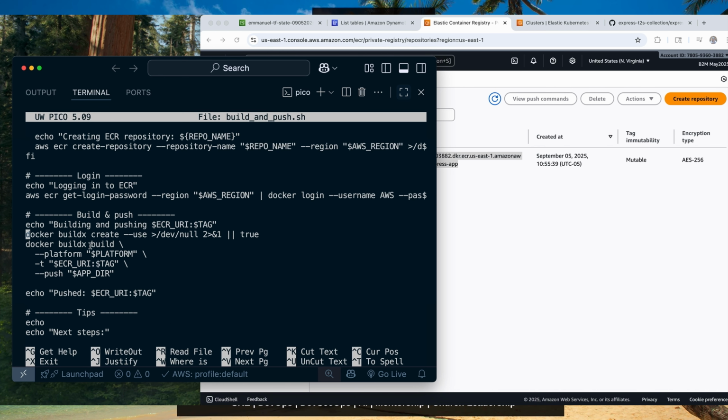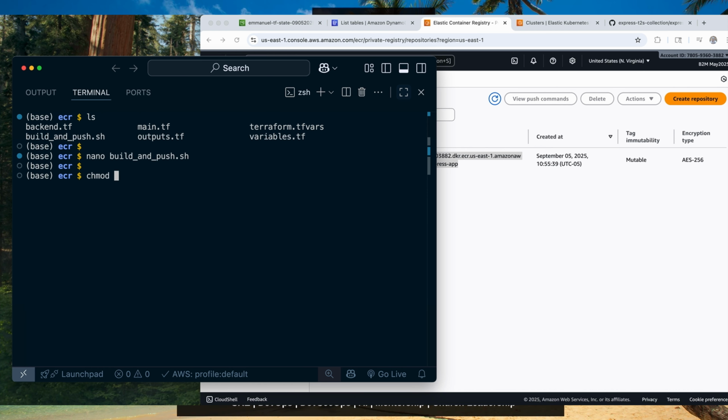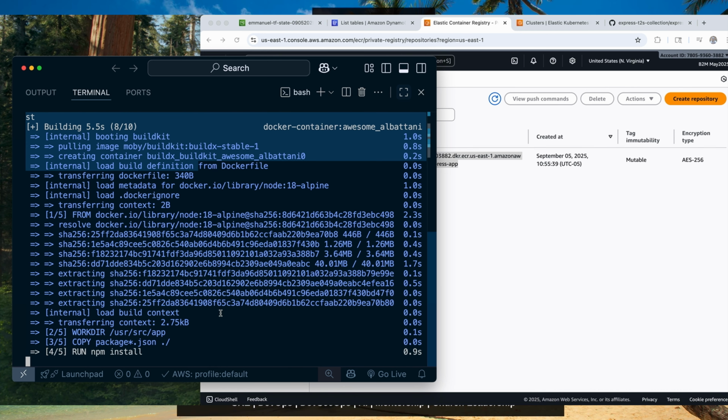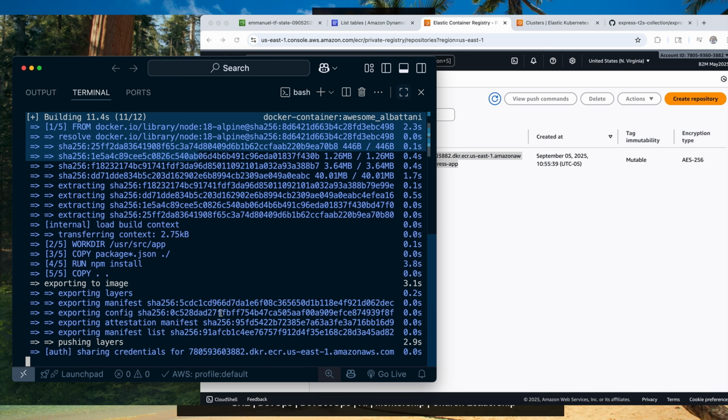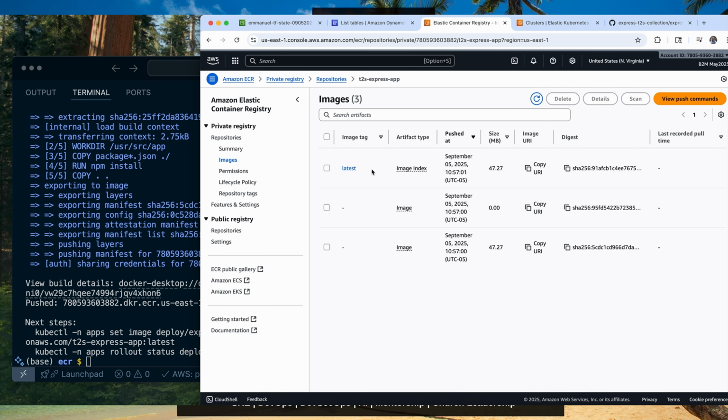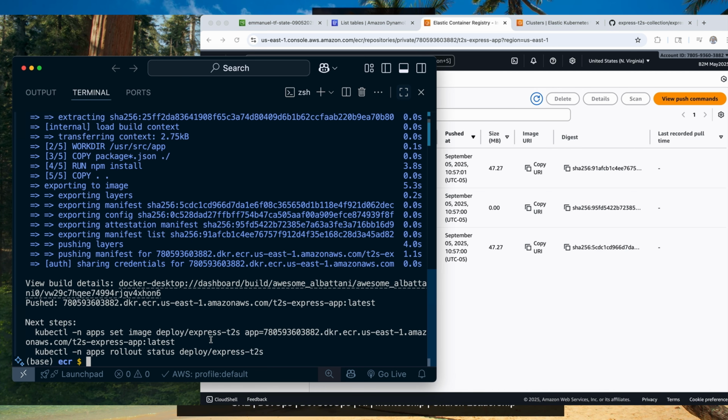Now the next thing we need to do is build and push our image to that private repository. Use the build and push bash shell script. You're going to have to change the variables according to the desired specs. You do that, you run chmod +x to make it executable, and then you run the shell script. And here you see you have already built, tagged, and pushed your image.